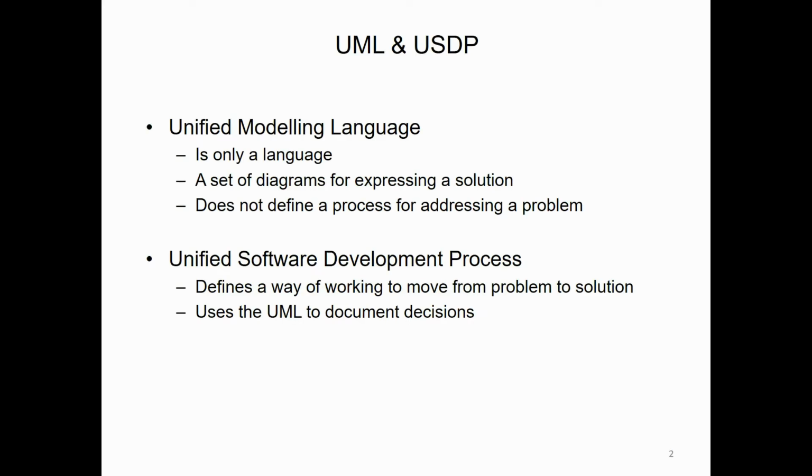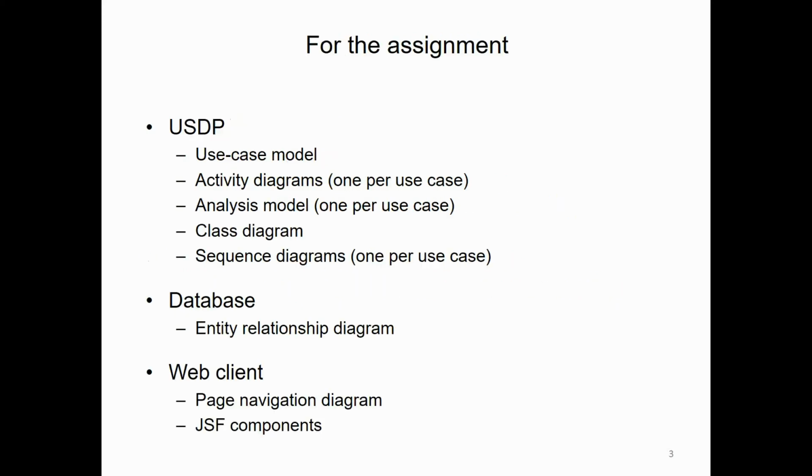Remember that the UML is only a language. It doesn't give us any rules how to approach solving problems, and that's the purpose of the process. So what we're going to do is think about the diagrams from the UML that we would find useful and use the process and those diagrams in parallel to come up with a solution. And then, having got our design, to think about how we could adapt the design, which is generic in nature, to the specific situation of a Java Enterprise Edition application.